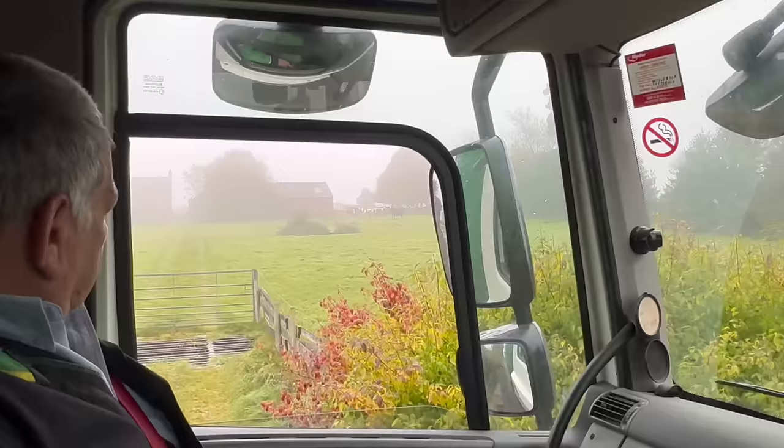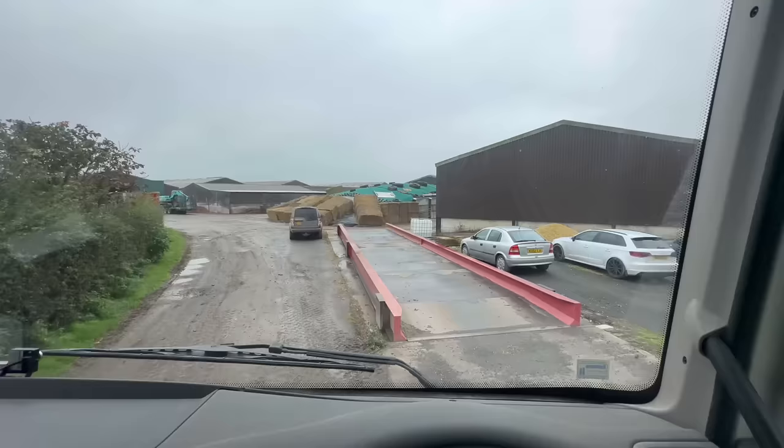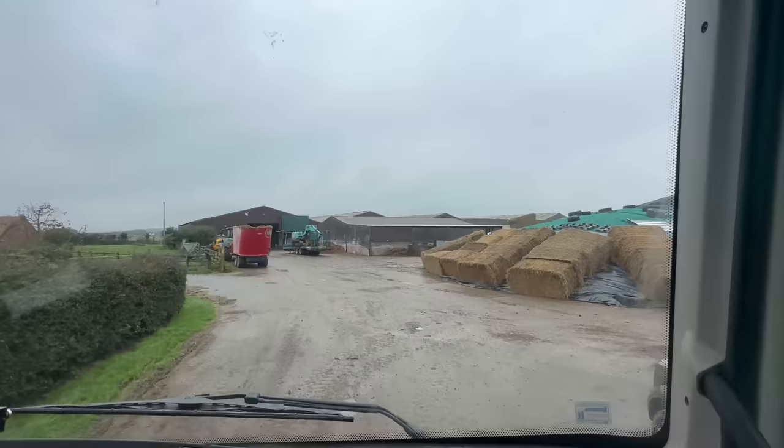So can you see yourself farming round here then, Mick? No. Nice to get back up. He likes getting his plough out and his tractor. Yeah, he can't plough around here. We're back in South Yorkshire now. Looks like our Ben's here. And we'll get these cattle dropped off and they can get in their nice freshly bedded yard with some silage.